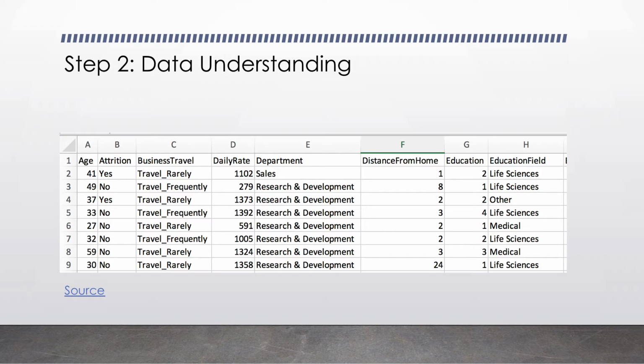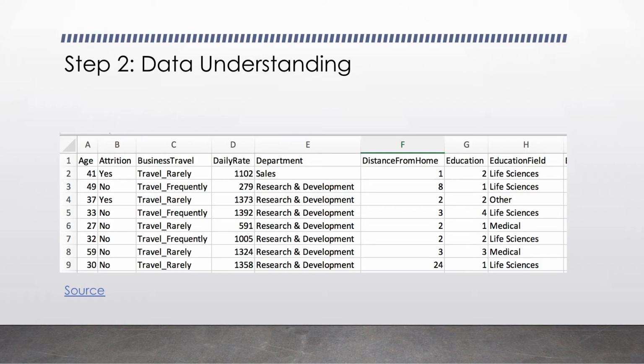Step 2, data understanding. Now remember, this is the step where we collect the raw data and explore it. We understand what the numbers mean and relate to and see if there's missing information important to the project. Now this is a screenshot from our sample data set, which I have linked below, from Kaggle. It is a fictitious data set created by IBM for people like us to learn data analytics. It's a good example of the data I had access to as an HR professional, and maybe you have access to, that sparked so many questions for me.